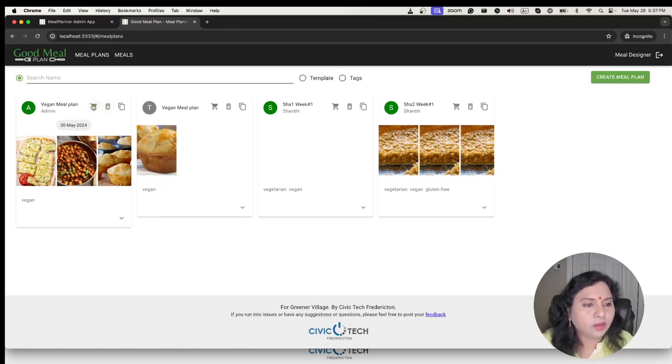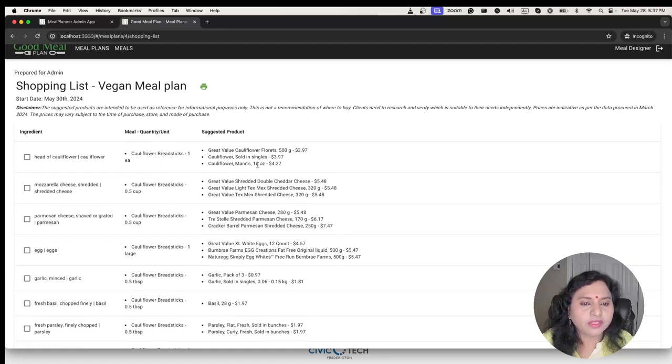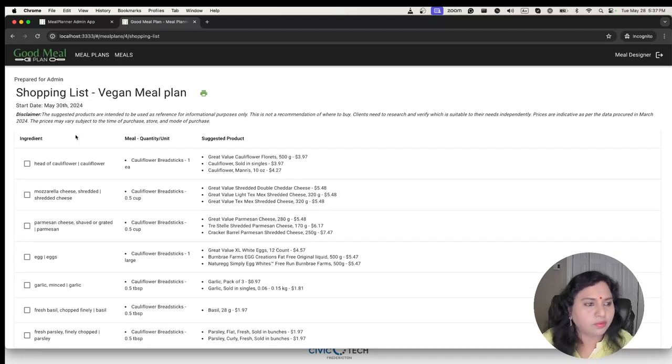And you can see the shopping list is now revamped. I would briefly tell you what these products are, or I can say it right now itself. This says for whom this meal plan is prepared, what is the name of the meal plan, and when it is started. If you notice, the products that we have brought here are taken from Walmart. I have just scraped them using a scraper API. The prices mentioned here are as per March 2023, and we're now in 2024.